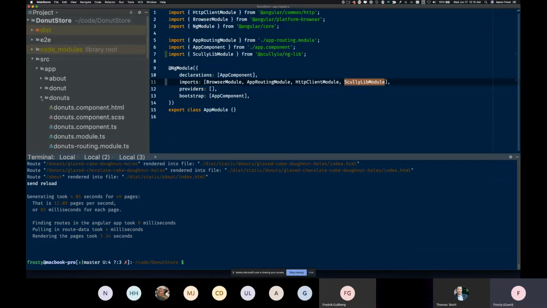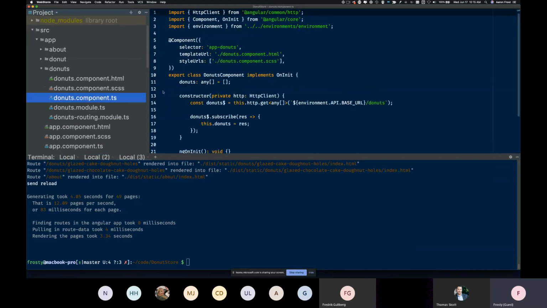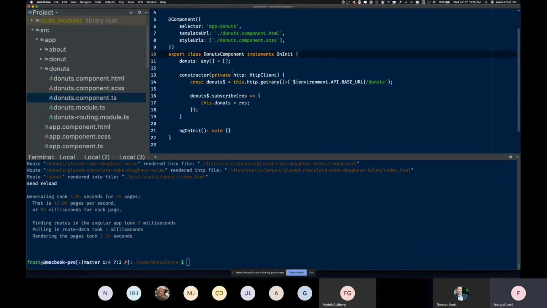So if we go to our donuts component, this is the component that gets the donuts from the API. If we look at this component, it's a very, very simple component. It just says, hey, donuts are equal to this HTTP call. It's equal to this observable, essentially, is what I'm trying to say. But there's a way where we can say, hey, if I'm in the build process, make the HTTP call and cache it. And if I'm in production, use the cached version that got cached during the build. And it's very simple to do that. We've tried our best to simplify this as much as possible. So let me show this.